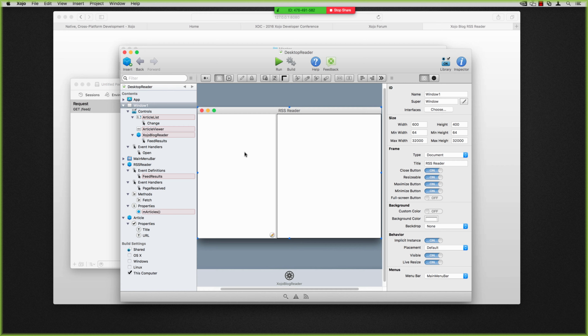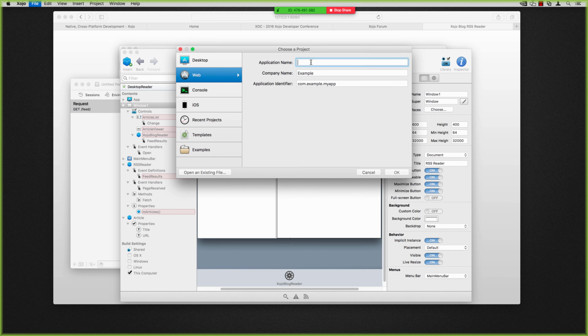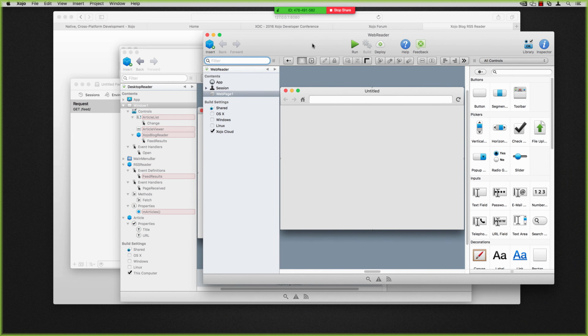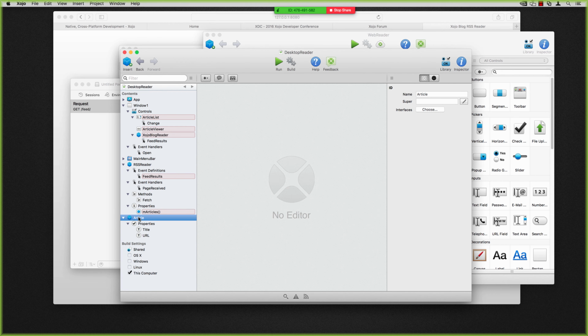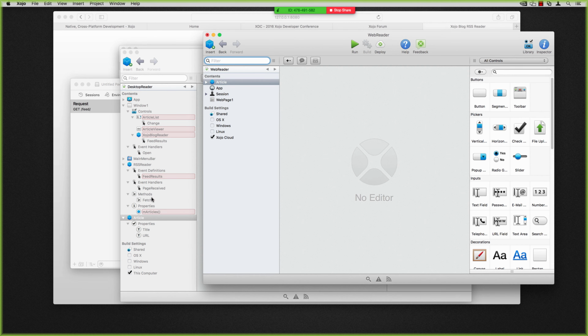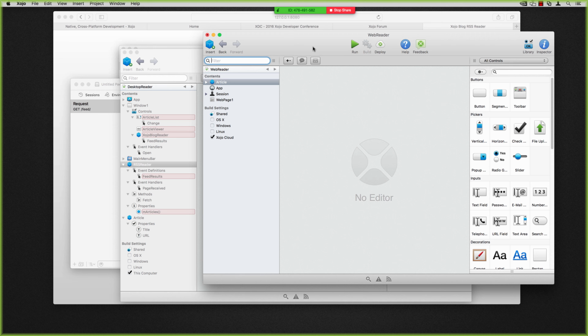And let's see here. So the next thing we want to do is let's create a web version of this. And the web version is going to use a lot of the code we already have here. So we'll start by grabbing the things we want to reuse. First I want to reuse the article class. So I'm just going to copy that and come over here and paste it. And also the RSS reader class. I can just copy and paste that as well.